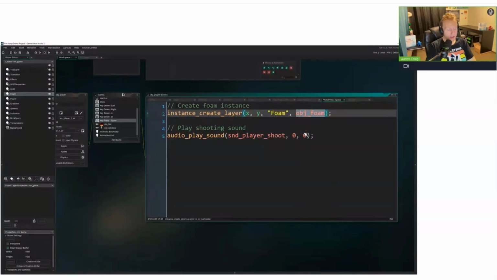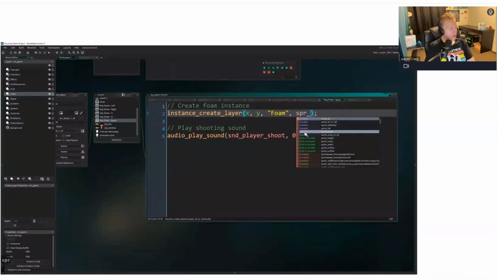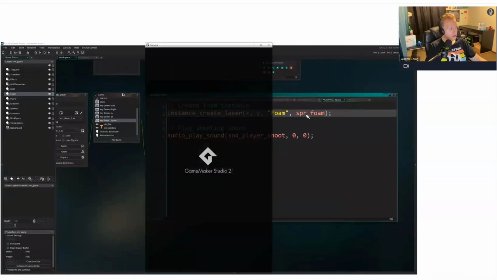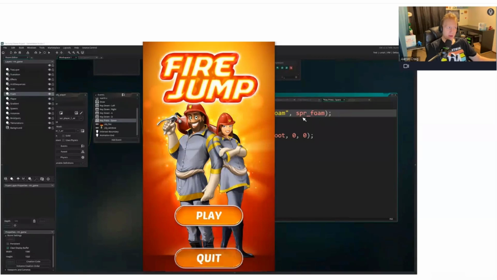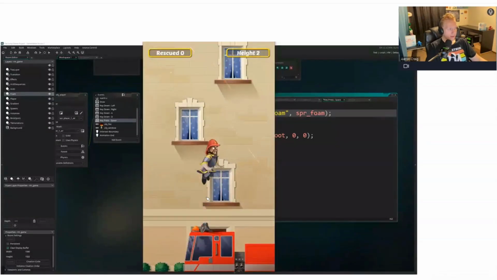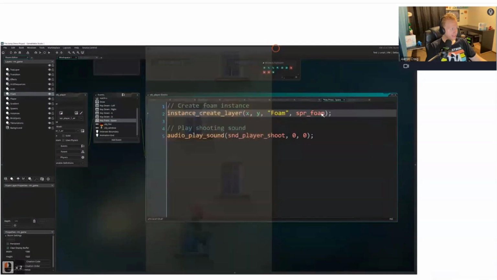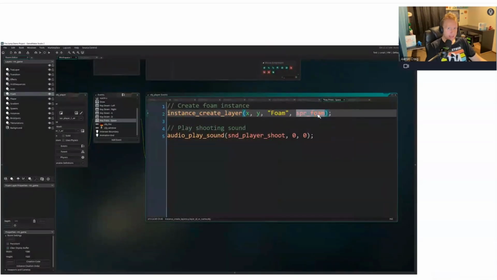Another very common one that you will run into if you do not name your objects, sprites, and assets accordingly is trying to create a sprite when you're trying to make an object. This is one that I actually run into a lot with some students that I am working with. They don't name everything correctly, and so they type in a sprite instead of an object. Now here, you're actually not going to crash. So I'm pressing spacebar over and over. It just doesn't do anything because you can't create a sprite like this. It doesn't work. It's supposed to be an object.